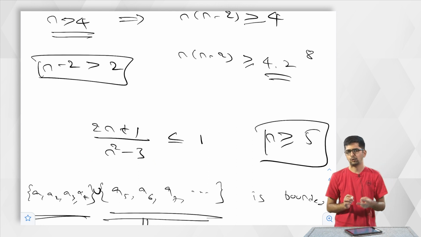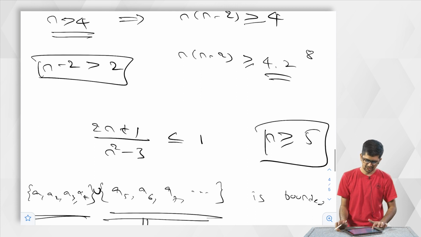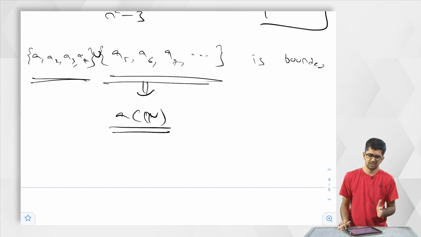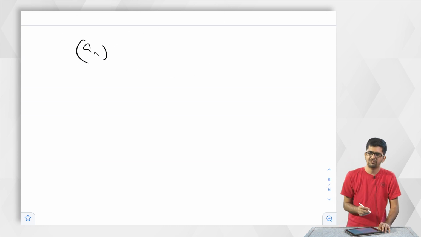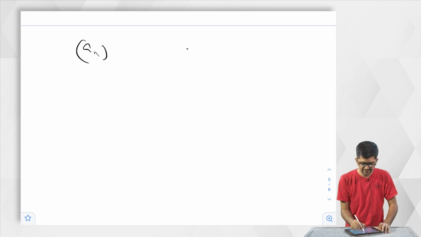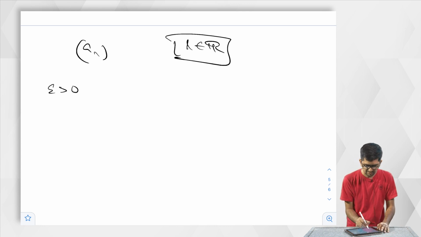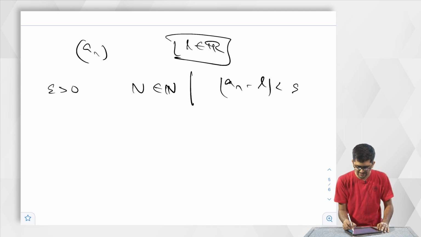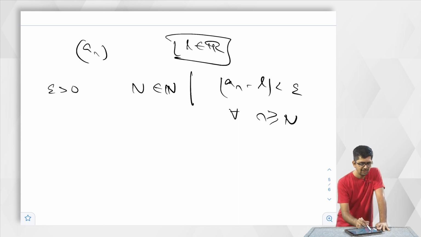Nice. So now we have seen 2 examples of unbounded sequences and 1 example of a bounded sequence. Maybe that should be sufficient to discuss bounded sequences. Let us try to see convergent sequences. So what is a convergent sequence? A sequence a_n is said to be convergent if there exists an L belonging to R with certain conditions. What is it? Given epsilon positive, there is an N belonging to the natural numbers such that |a_n minus L| is less than epsilon for every n greater than or equal to N. This is the definition of the sequence a_n converging to this element L belonging to R.